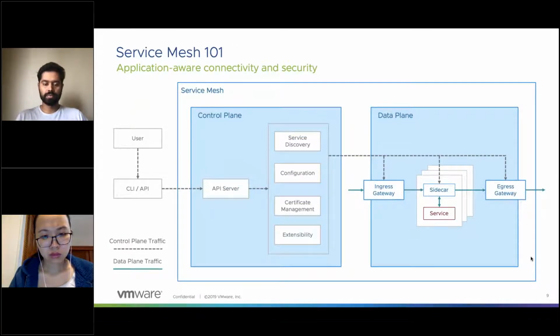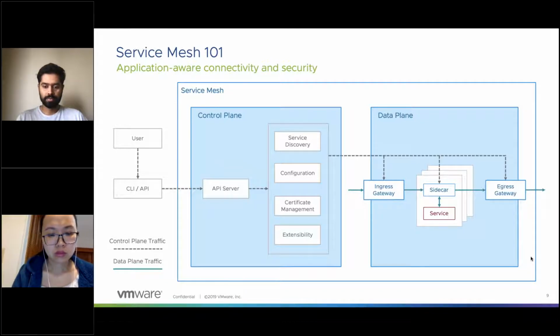Now all these features of service mesh that we just talked about, that service mesh provides, right? It's actually abstracted from the developers using an architecture where the communication between the services happens through the sidecar proxy. If you look at this slide, this is dominantly the architecture which most of the service meshes out there have, right? Where the communication between all the services happens through the sidecar proxy, which sits alongside each service.